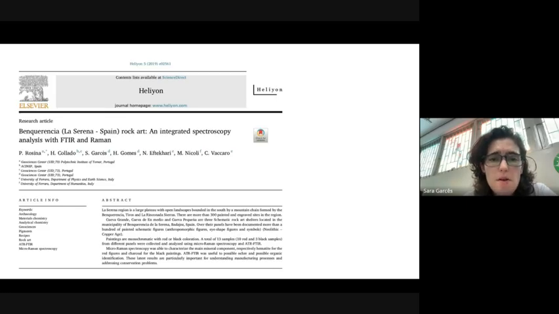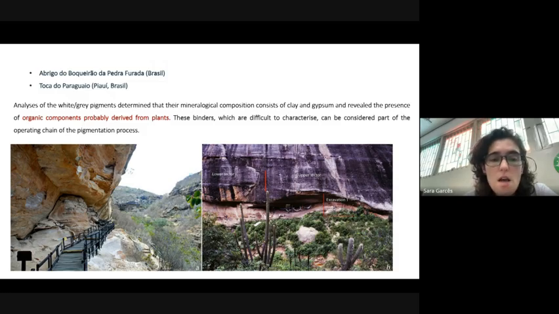Okay, this is the paper that you can find very easily online. It gives you all the details. Another example where we found organic compounds derived from plants, or it seems so. It was in Brazil, open-air shelters. These binders were quite difficult to characterize because of the operating chain of making the pigment.